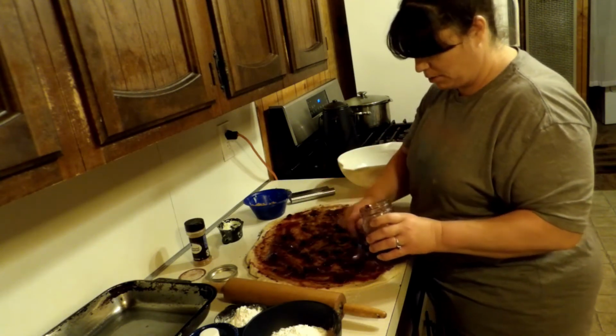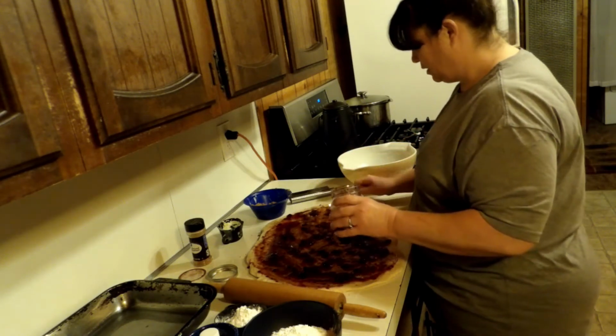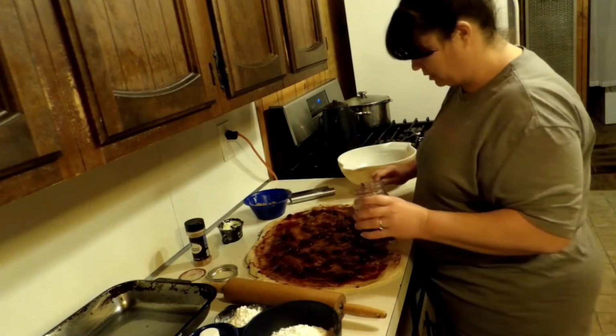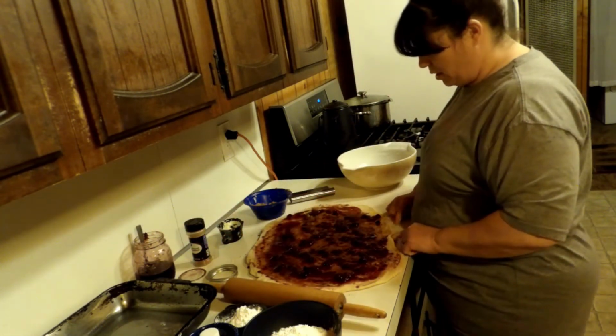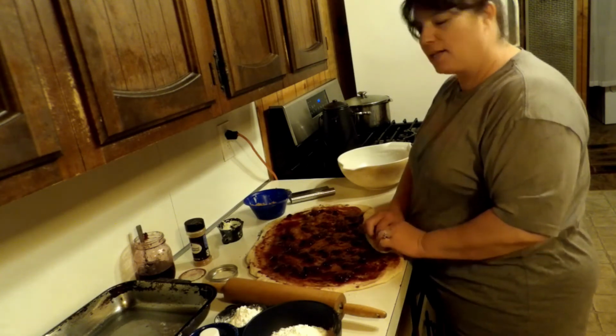Okay, this is looking pretty good. Got this all mixed up in here. Don't want to put too much fluid in here and make it leak out and get all soggy, but we'll go. The berries that are mixed in here are blueberries, strawberries, some raspberries.